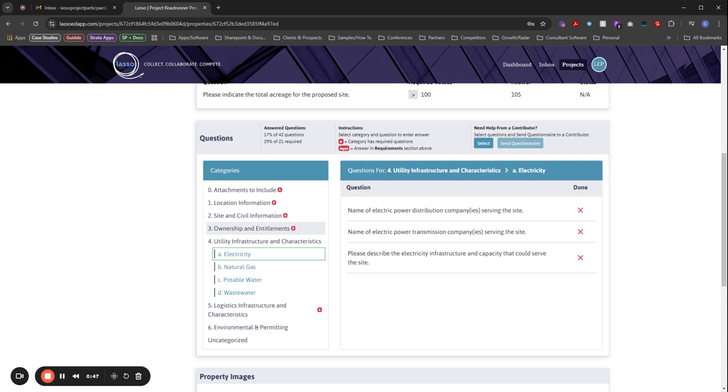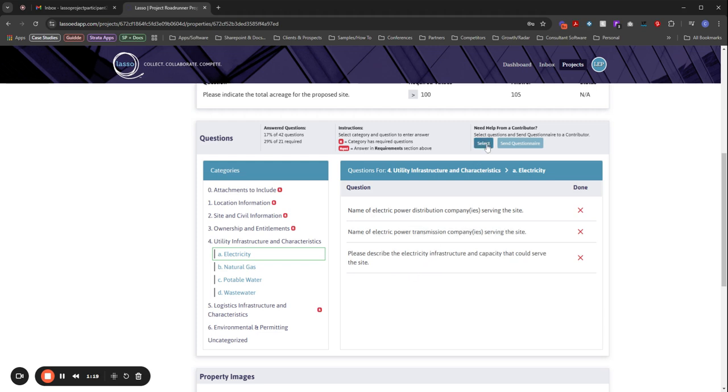Now, in cases where we need assistance from a third-party partner, such as a rail or utility partner, we can send them a list of questions from the RFI that we pre-select to receive responses from them. So to do this, when you're looking at the RFI questions, if you click on a secondary category, you will see the questions listed over here to the right. And so for these three questions, I would like for my utility partner to help me answer those questions.